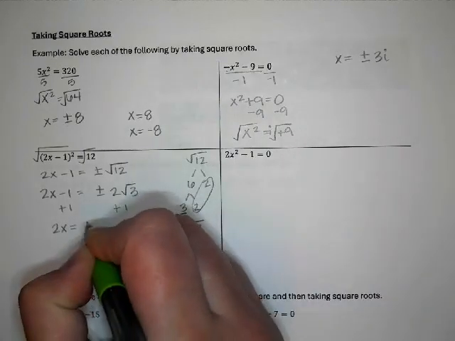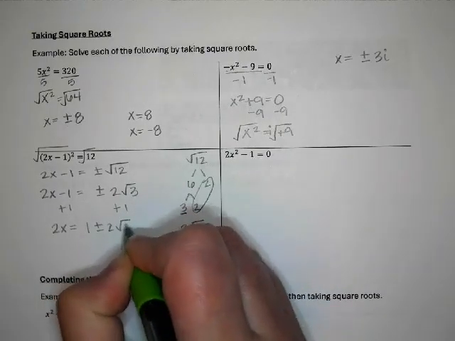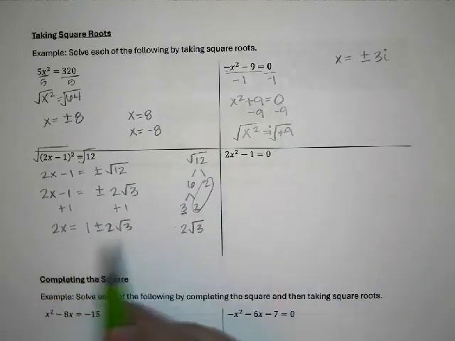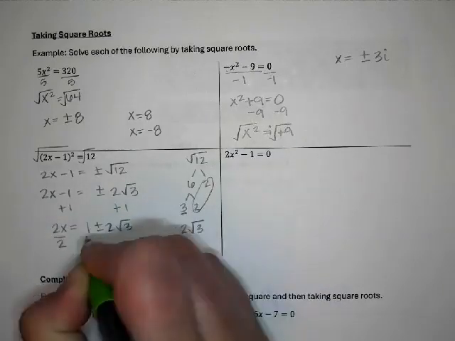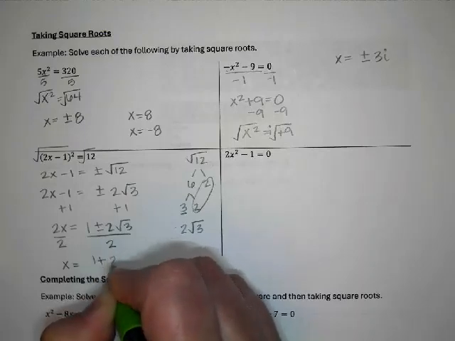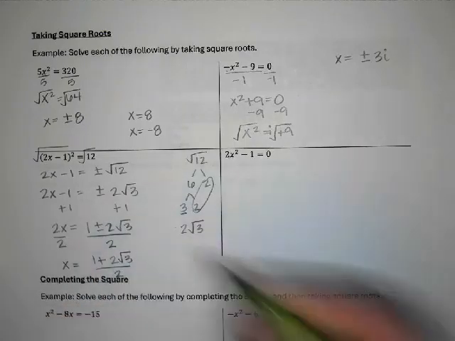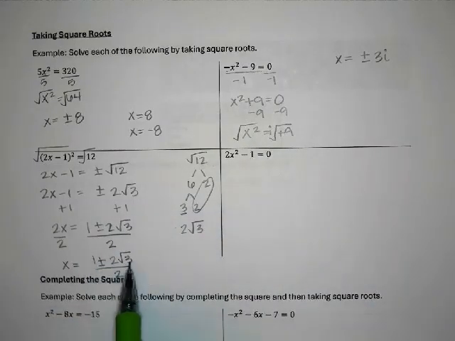Most mathematicians would probably put the 1 in the front and then plus or minus 2 root 3. That's just because it looks similar to the quadratic formula, so we're kind of used to seeing it written that way. And then we're going to get the x alone by dividing by 2. And so x equals 1 plus or minus 2 root 3 divided by 2. You have two versions, 1 plus 2 root 3 divided by 2, and 1 minus 2 root 3 divided by 2. So this would be considered the exact answer.